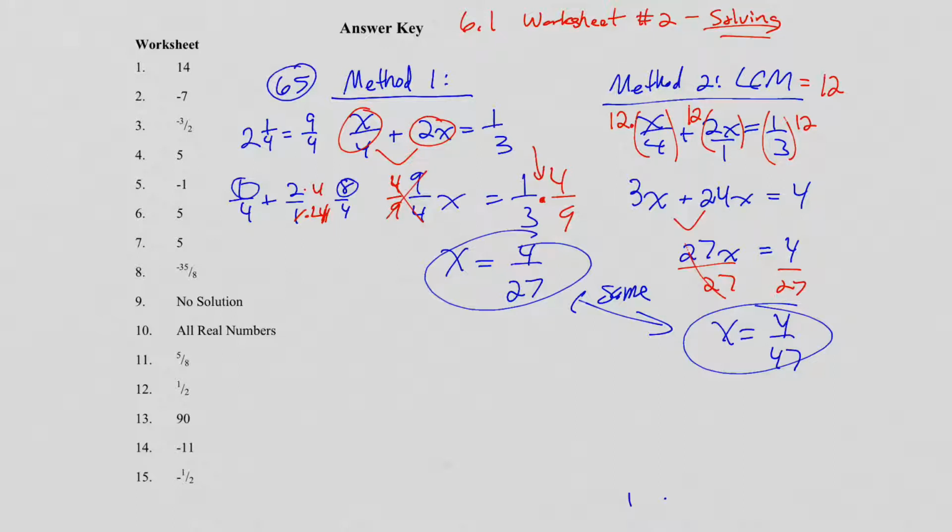So I will be putting this on your video check, and you can do either method, doesn't really matter. But I will say, please write down the question and answer for number 65 in the method of your preference. You don't have to copy both of these down for the answer, you just have to do one of them.